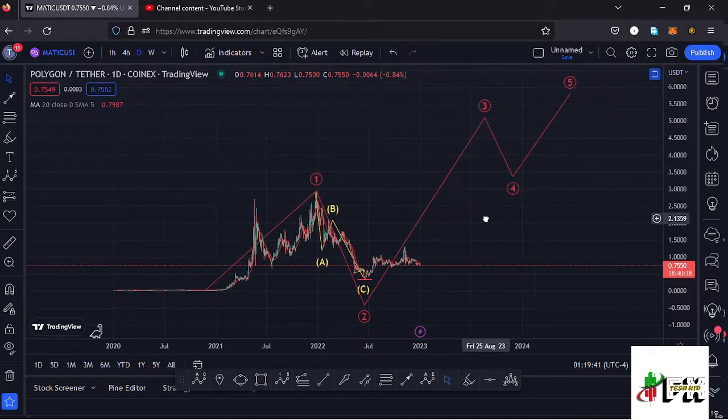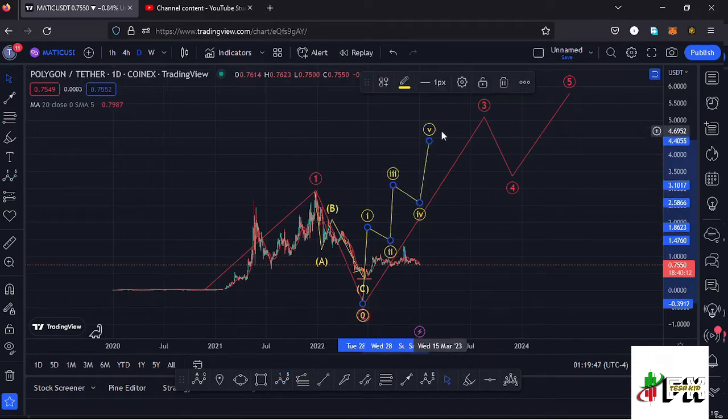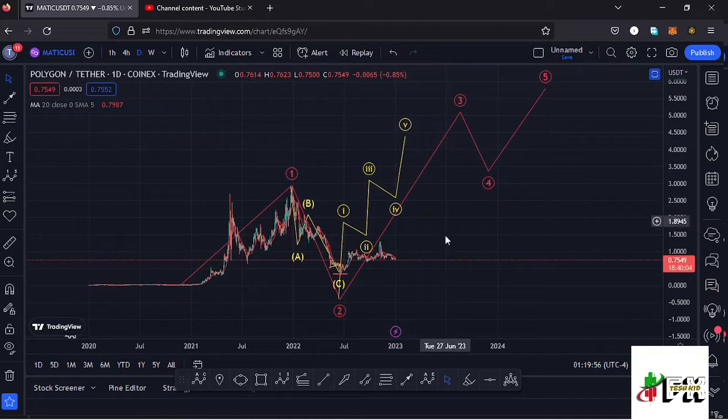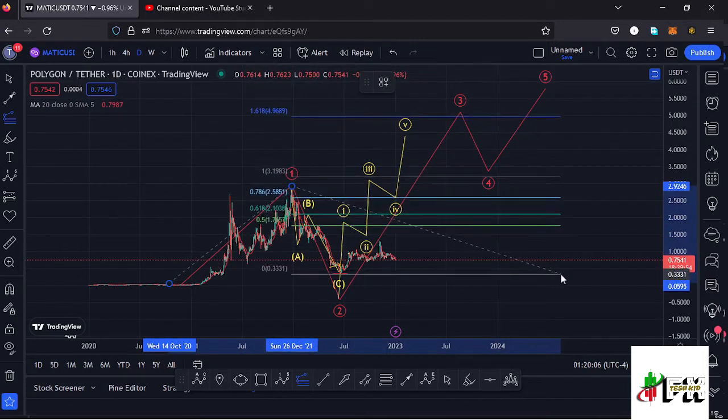Because a wave 3 is an impulsive wave, I'm also expecting to see fractal waves in formation within that higher Elliot wave count 3, having the wave 5 of the fractal wave completing the formation of that higher Elliot wave count 3 to the upside, also sketching out a minimum target area using a trend-based Fibonacci, connecting it from the low of the first wave to the high of that wave 1, then dragging the fibs to the low of the second wave.